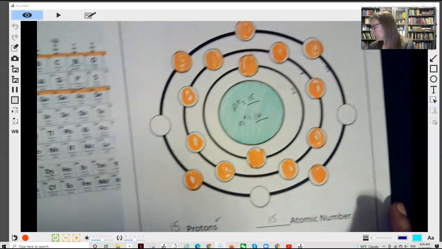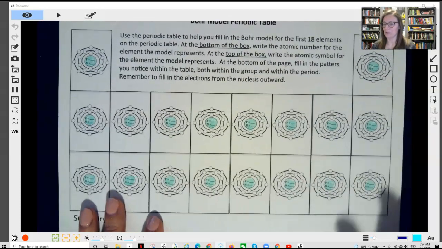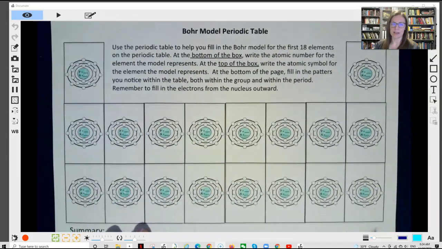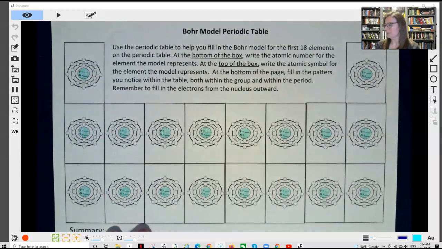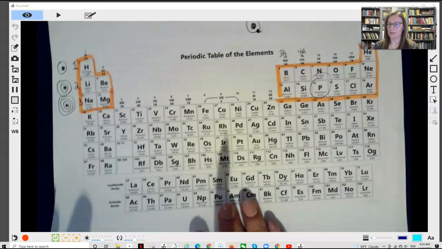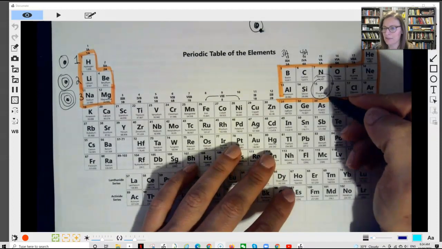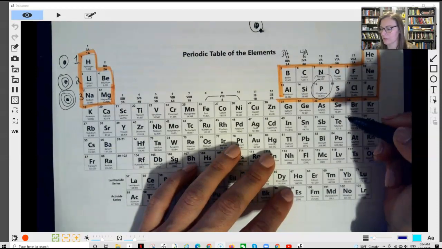All right, so you guys are going to be working on this one right here, and you already have a periodic table you can use. You can use the periodic table that is taped into your notebook from last week to find the number of protons and the number of neutrons. Again, when you're finding the number of neutrons, just look at your atomic mass here, okay? So remember, round this to a whole number.